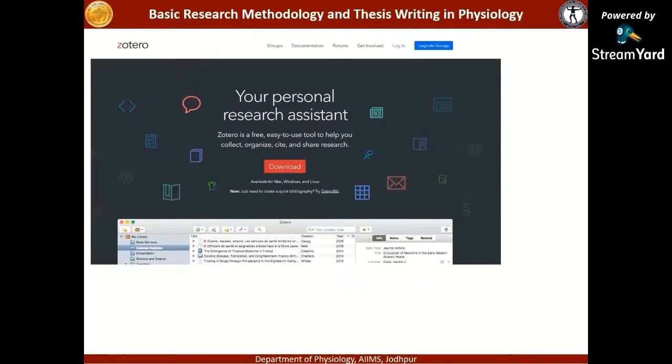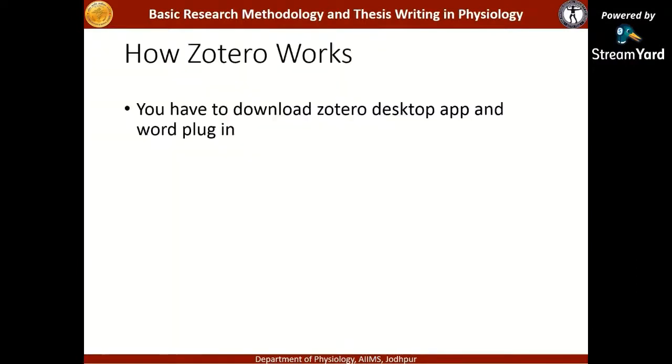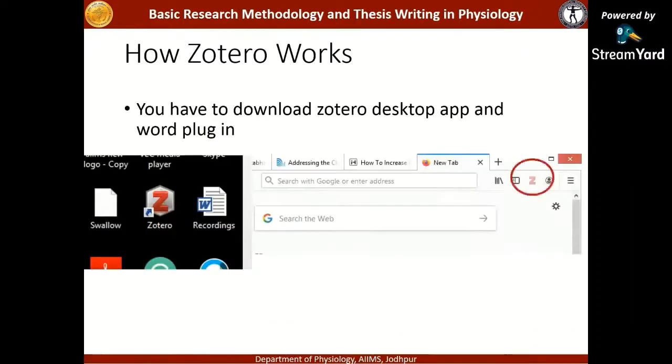I feel this is more convenient and my collaborators use Zotero more than Mendeley. So I have to download Zotero as such and then the word processor plugin. Once I have downloaded the Zotero desktop app and the Word plugin, you can have Zotero, and then you open your browser window.